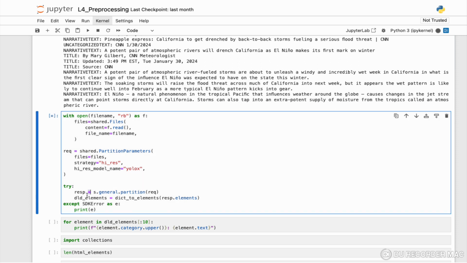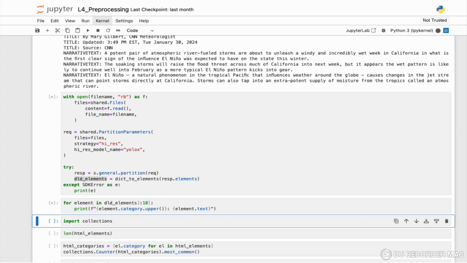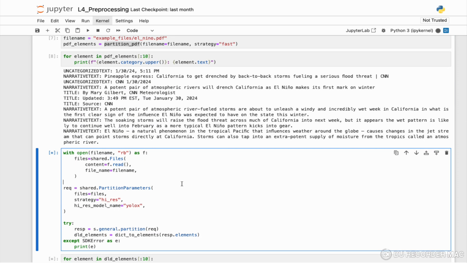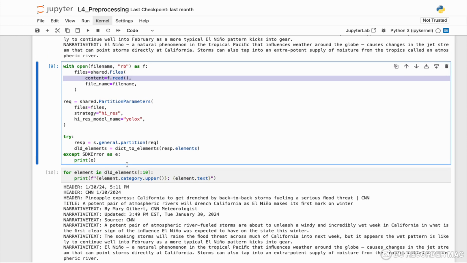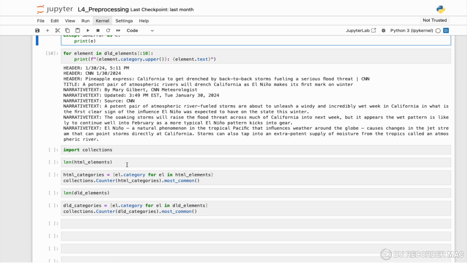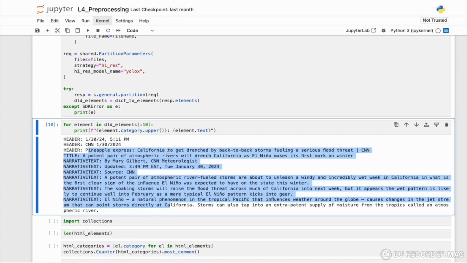We are storing all the elements in DLD, the document layout detection variable, and we can then print out the information. As you can see, we are able to successfully extract the information out of the file.